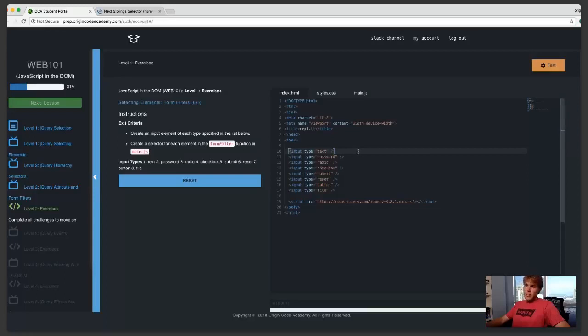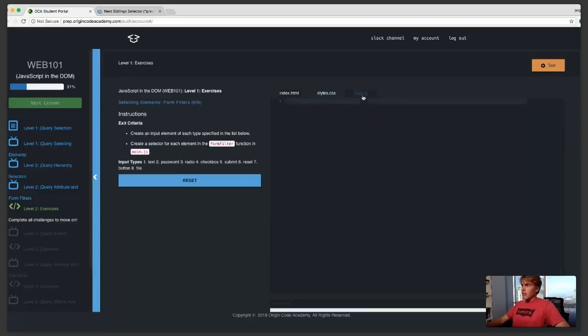Okay, so now we need to select each element pretty much. And it says we need a form filtered function in our main.js. And we'll just close that, and we just need to call it. Okay, so selecting.